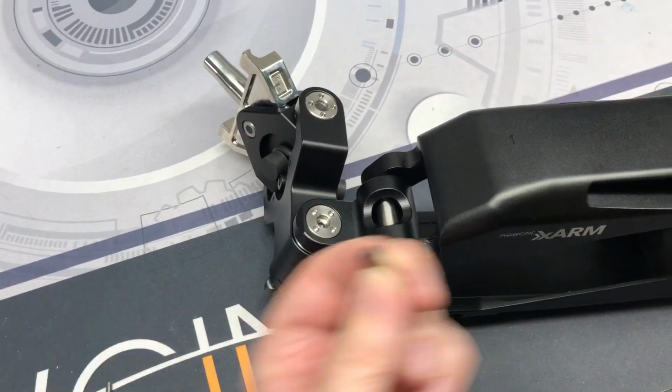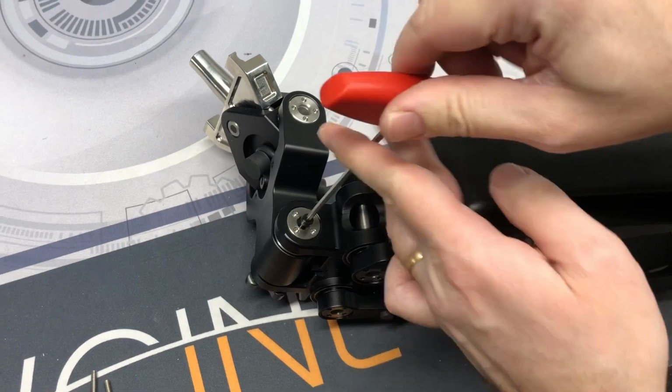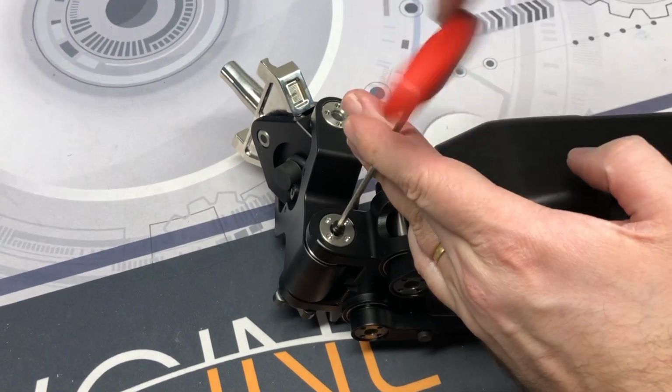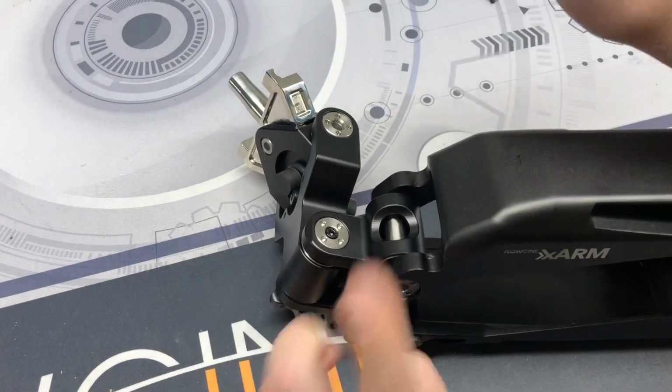Flip the arm, take the security screw again, and then just place back the screw again, and you're done. That's it.